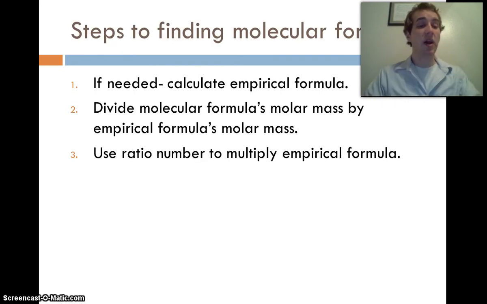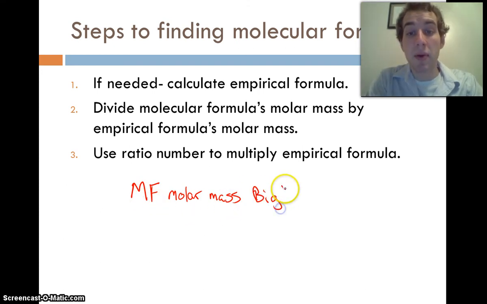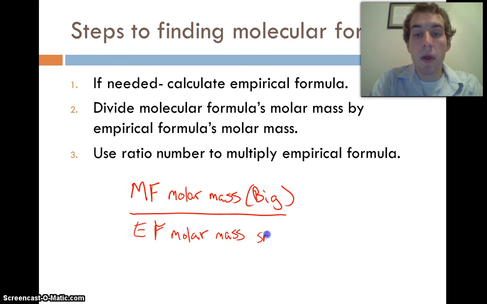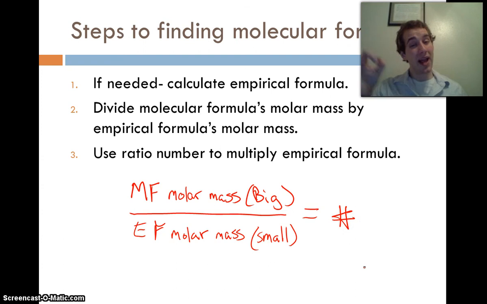All right, so in our ratio, or in our formula form, let's go ahead and take a look. I'm going to abbreviate just a little bit. What we do is we take the molecular formula molar mass, I'm abbreviating a little bit here, molecular formula, that's the big one. We're going to divide that by the empirical formula molar mass. Because that would be the small one, and that's going to give you a ratio number. That ratio number tells you how many times bigger the molecular formula is than the empirical, or the simplified version.